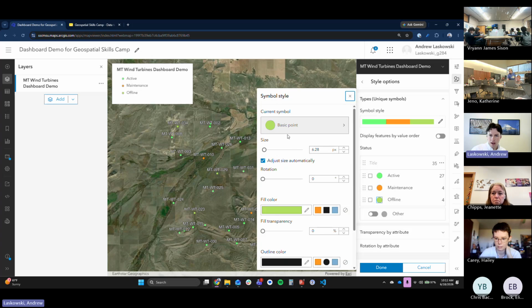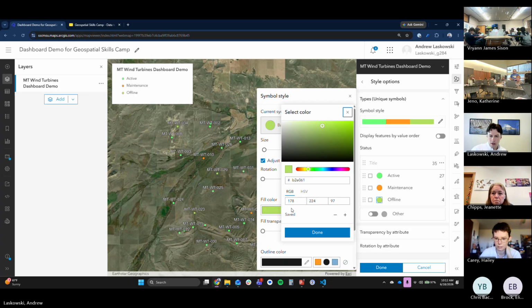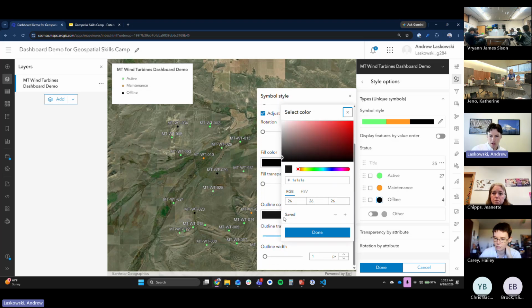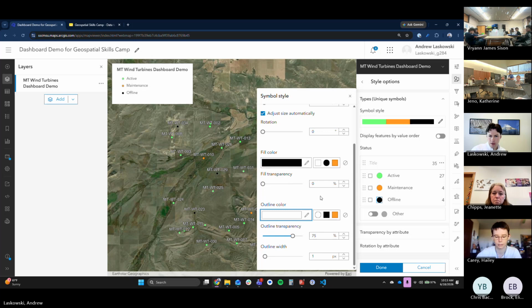And then offline, I think I'll choose like a black color in this case. It's going to be a little hard to read on the landscape, so I'm also going to add an outline color in white that'll make it pop on the satellite background.